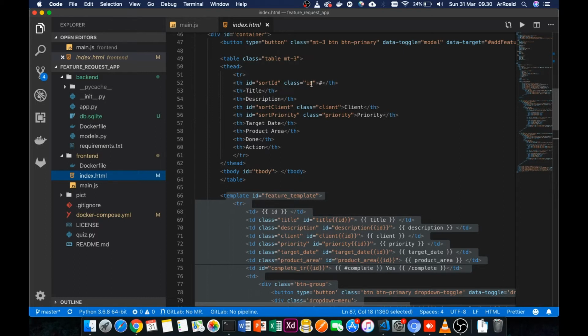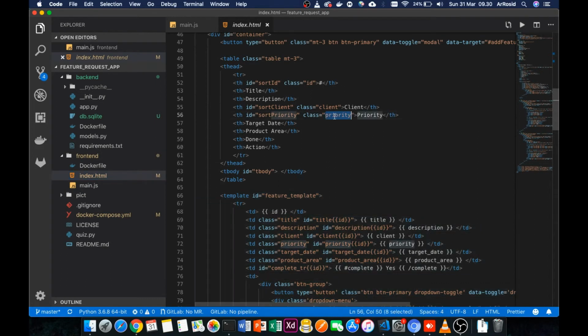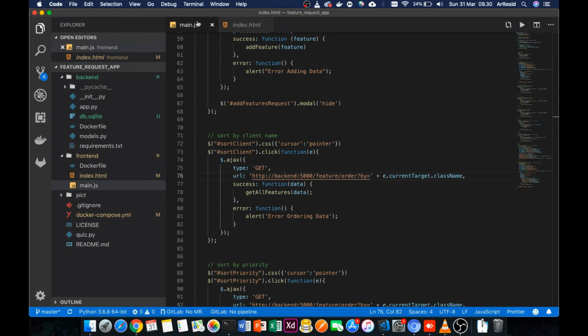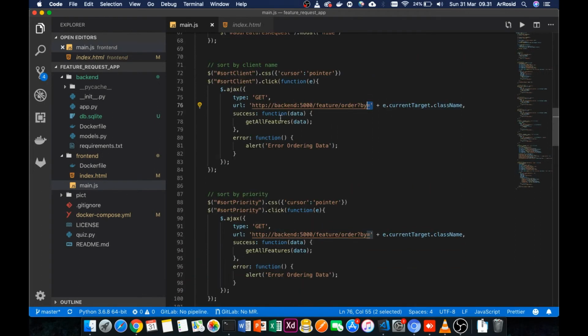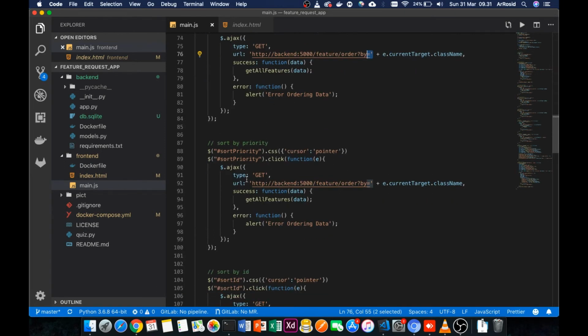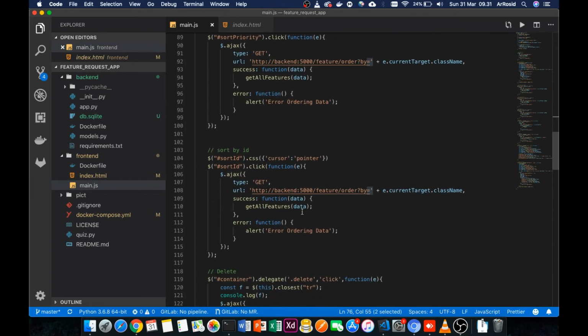And if we want to sort by client, the class is client. And if we want to sort by priority, the class is priority. So this class is used in the URL by ID, by priority, or by client. This one is sort by client, this one is sort by priority, and this one is sort by ID.